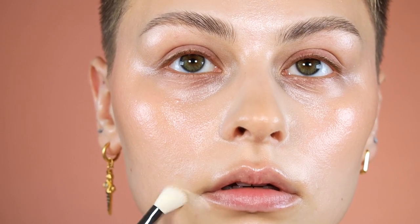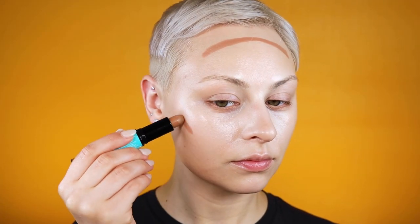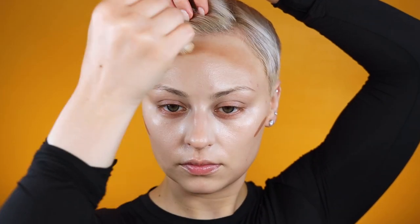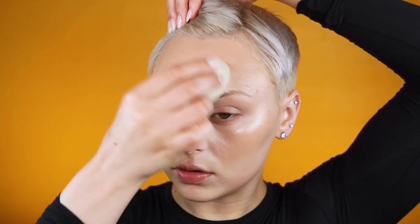I can take a little bit of that concealer and just follow this edge to enhance that lift. Now I'm going to do the exact same thing with my cream bronzer — I'm using the NYX Wonder Stick in Universal Light. Remember to hold your brush back nice and far; if you hold it up close you'll get really harsh lines when blending. Hold it back here and you'll be a lot softer on the face. Go back in with your sponge and blend around the edges, checking for any patchiness.